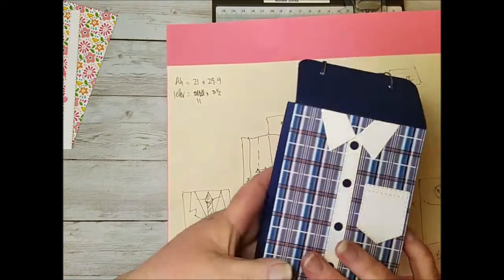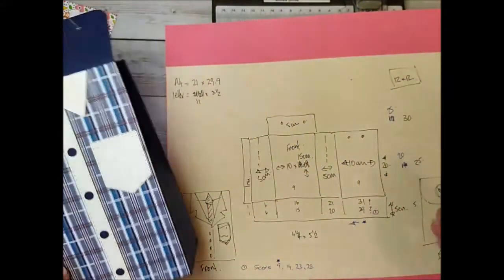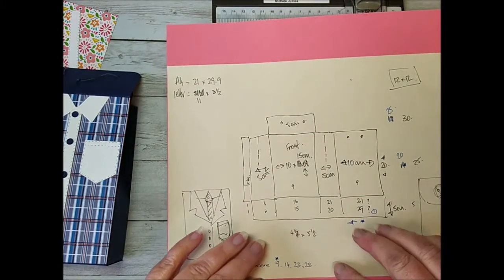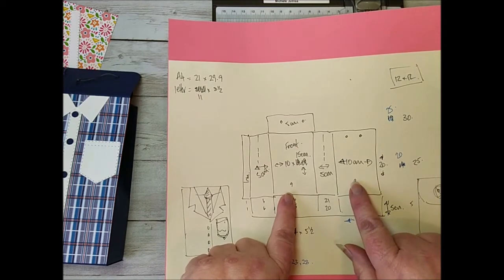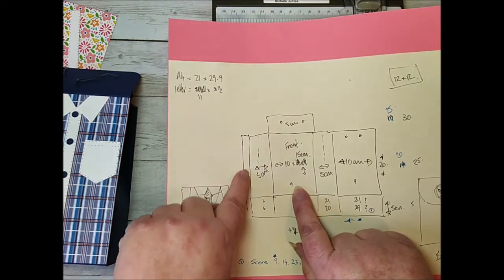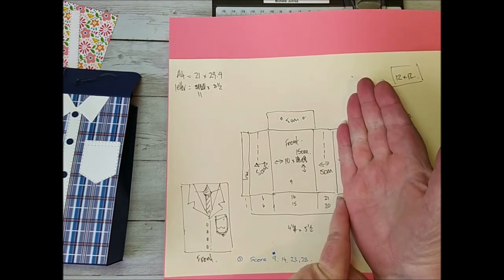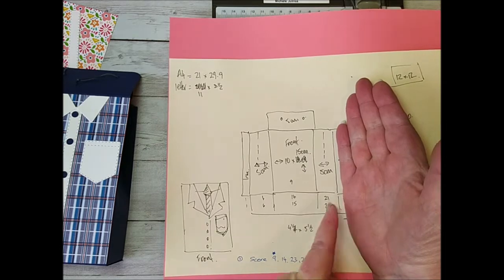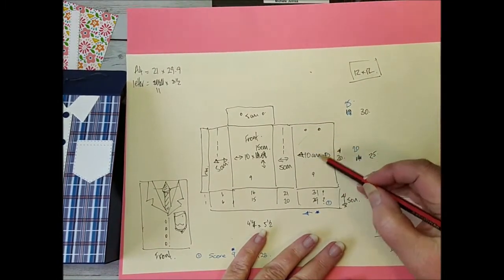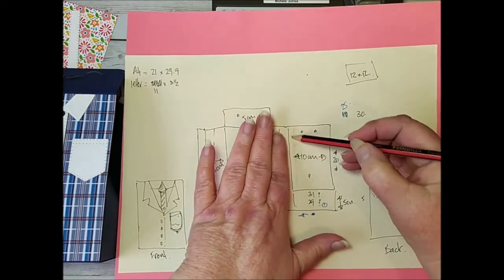So if you were going to make this and you wanted to make it in the A4 cardstock, what I would recommend doing is this back panel will become a separate piece. So if you look at my diagram here, this is my front panel, that's my back panel. I've actually put my tabs there on my front panel, on that side panel here. What I would do is take that portion off, add another 1 centimeter tab on the end here. So if I grab my pencil, what I would be doing is removing this section, adding another centimeter tab there, and then make up this section as one piece.